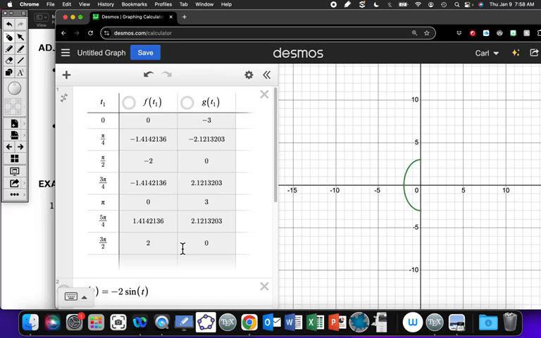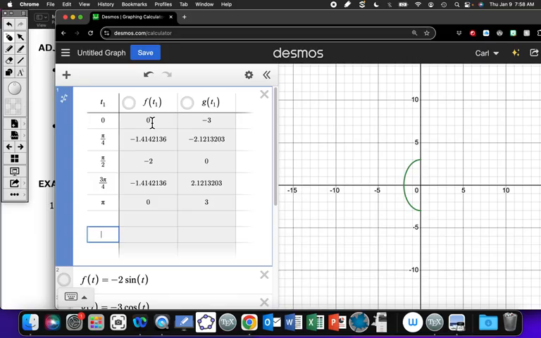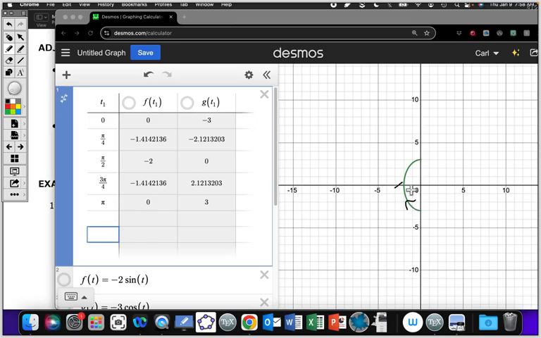And we can check the orientation here just by looking at these points, right? So we start at 0, 3. So we start here, and then we're at negative 1.5, negative 2-ish, and then negative 2, 0, and then negative 1.5, 2-ish, and then 0, 3. So by golly, that does work. So now we've got a clockwise representation of this that starts down here at t equals 0, ends up here at t equals pi.